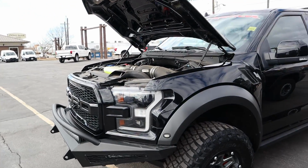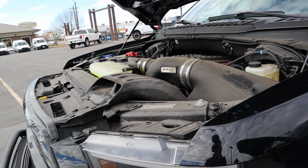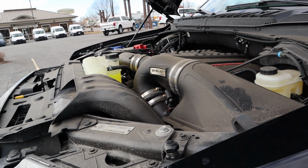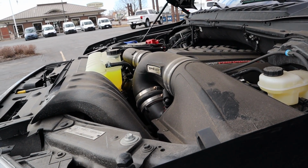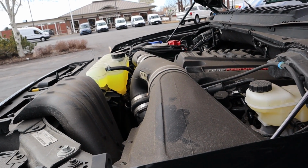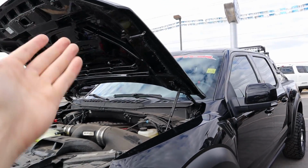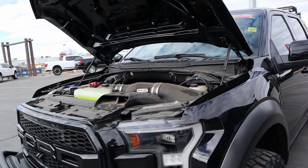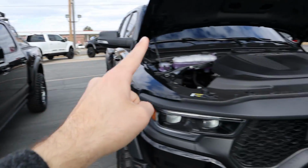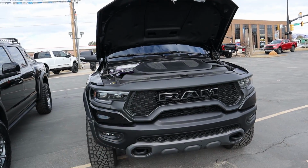Coming over here to the Shelby Raptor, we have a twin-turbo 3.5 liter V6 that goes through a 10-speed automatic transmission. Now, fuel economy on a base model Raptor, and when I say base model, I mean one that's not tuned by Shelby, is 15 around town and 18 on the highway. I'm guessing the Shelby Raptor is a little bit lower because it puts out 525 horsepower and 610 pound-feet of torque, and also has these crazy tires and some extra weight from the hood and the bumper and the rack and all that kind of stuff, so it's probably just a little bit more. But the interesting thing is this has 610 pound-feet of torque, this has 650, so the Shelby Raptor doesn't have that much less torque compared to the TRX.